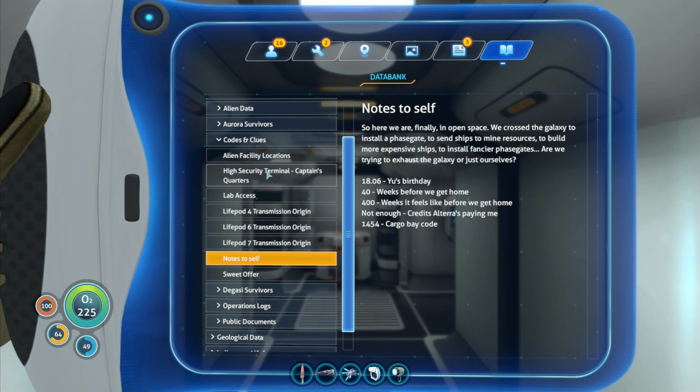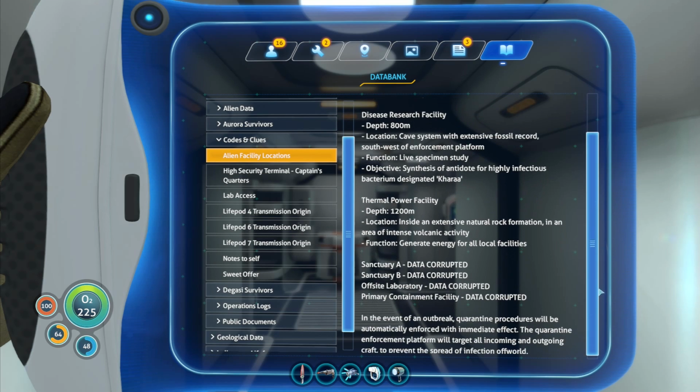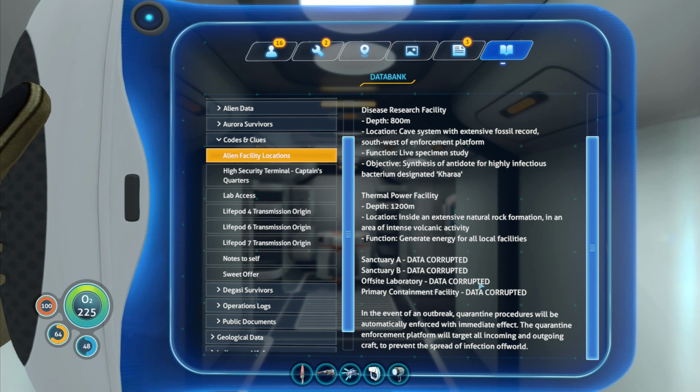Use birthday 1806. 40 weeks before we get home. 400 weeks. Not enough credits Altera's paying me. Cargo big. There's a lab access. Alien facility locations there. Disease research facility. Depth 800 meters. Thermal power 1200 meters. Sanctuary A and B. Data corrupted. Data corrupted. Data corrupted.